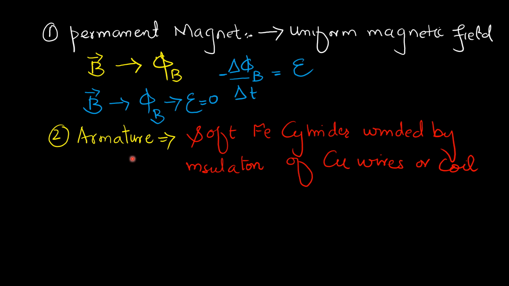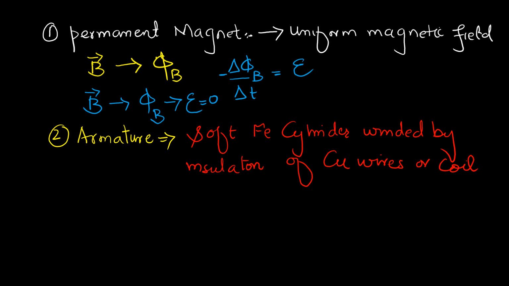You know that the armature is placed between the permanent magnetic poles. So whenever this armature rotates in the permanent magnetic poles, there will be a change in magnetic flux. The change in magnetic flux will result in an induced EMF in the armature, and hence a current will be generated in the armature wires. Now, whenever this current is generated in the armature wire, there is another part which connects the ends of the wires of the armature.